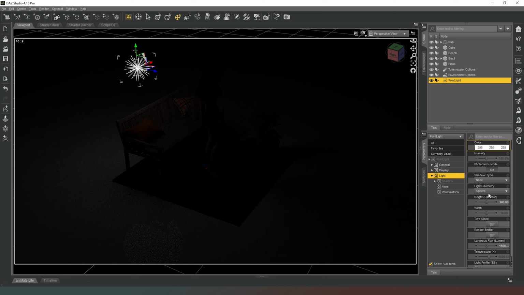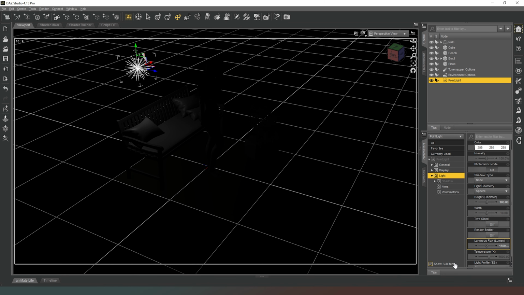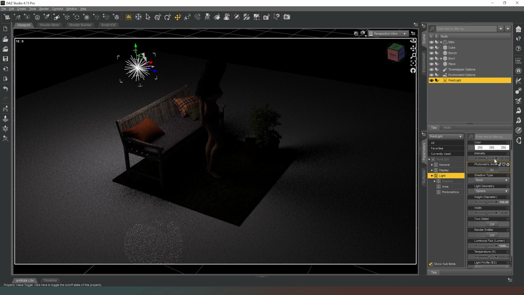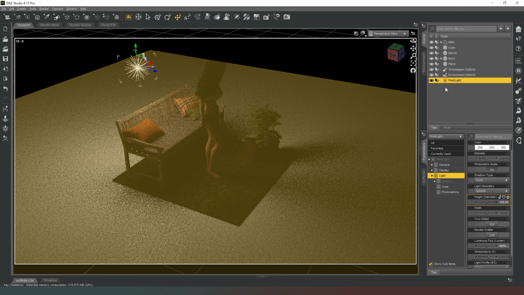That's better, but still not perfect, so I'm going to add another 0. Right, that's much closer to what we're after, but still not quite bright enough, so I'm actually going to change this to, let's go with 400,000. 400,000 lumens, there we go.